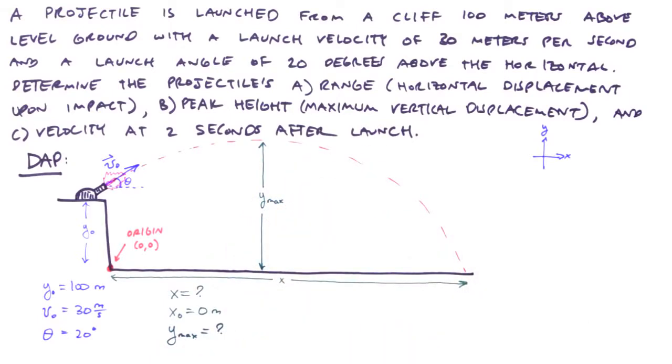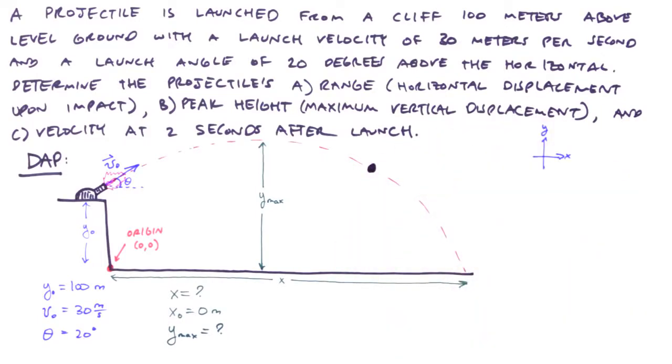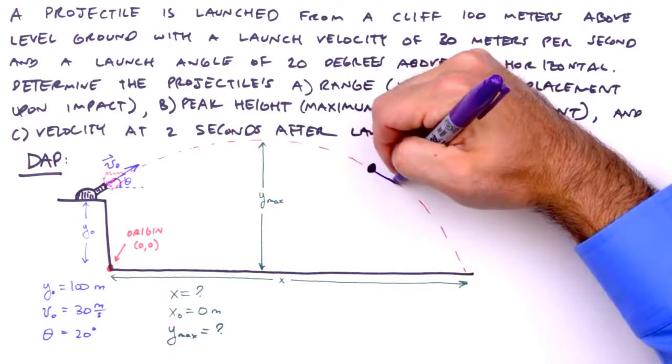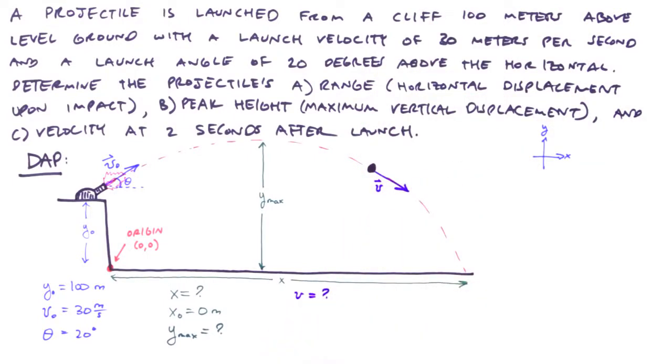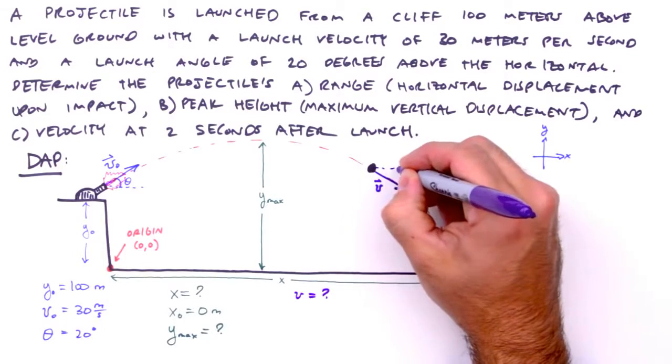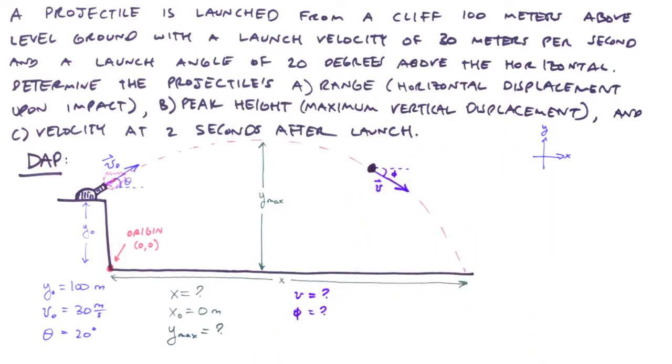Lastly, we're looking for the projectile's velocity 2 seconds after launch. We're going to guess that the projectile, a cannonball in this case, would be somewhere around here at that time. Accuracy with our guess is unimportant because the equations will tell us the rest of the story. So at this point in the trajectory, the instantaneous velocity looks something like this. We're after the magnitude and the direction, so we'll label the angle between the velocity and the horizontal as phi. Phi, fo, fum, whatever, it's all Greek to me. And let's not forget to jot down the given time for this part.